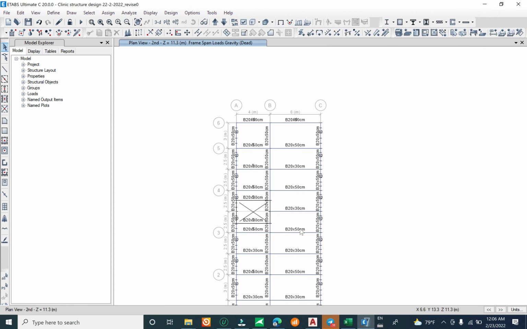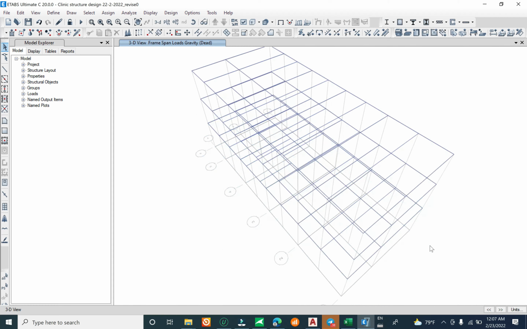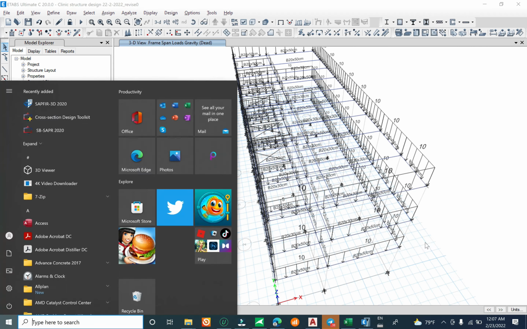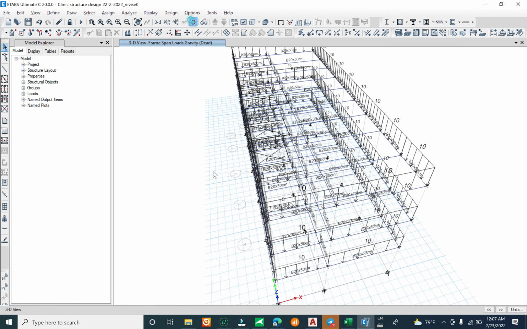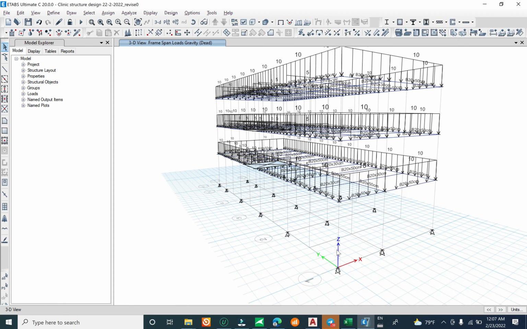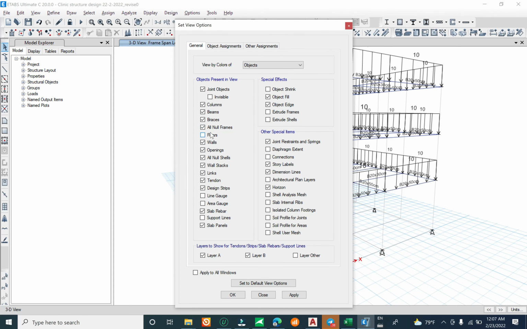Now the load on beam we applied already. You can check it again. And you can show the column and slab. You can extrude frame and slab.